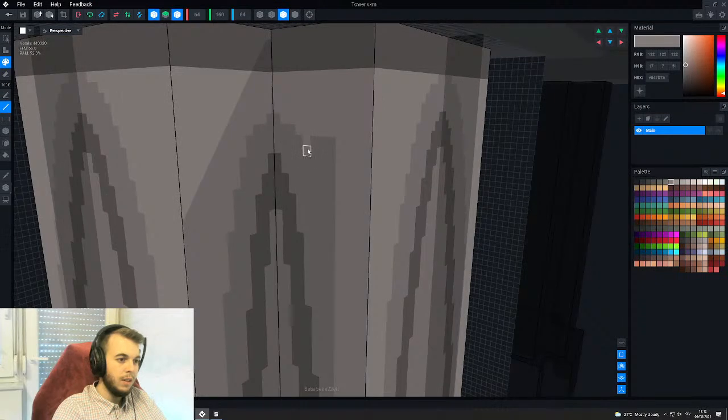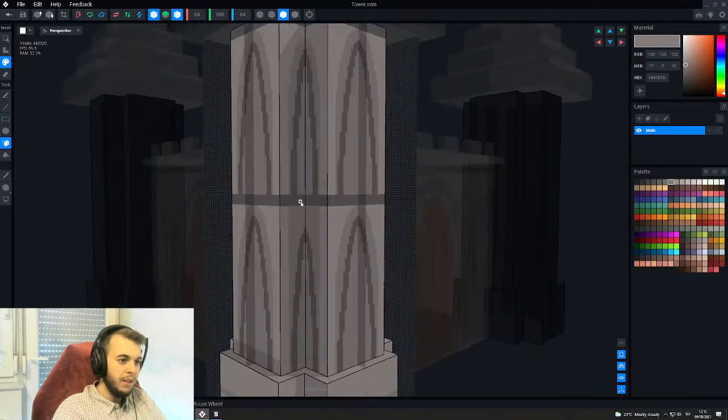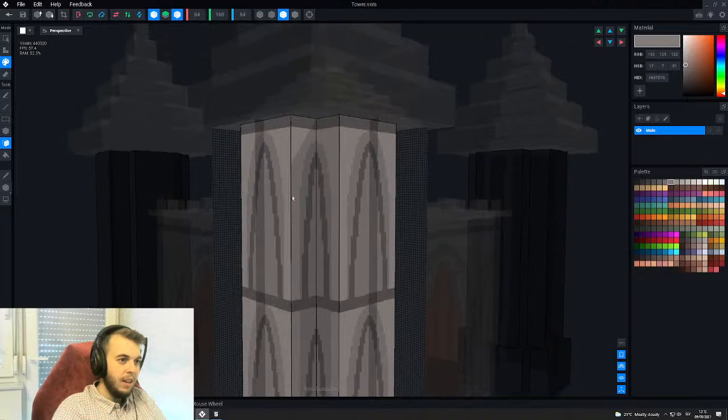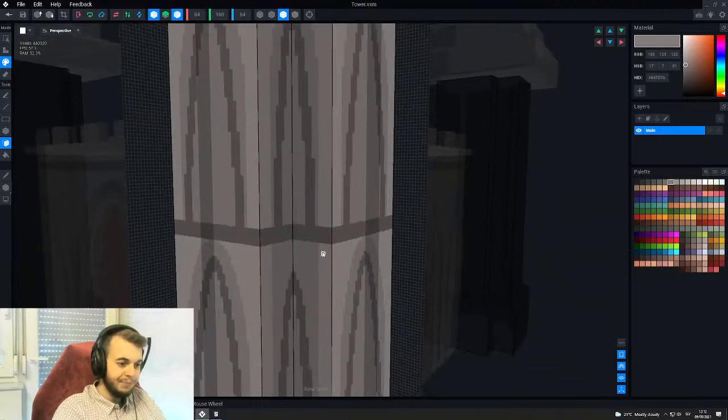Wait a sec. Okay. 2, 2, 3, 1, 2, 3, 4, 1, 2, 3, 4, 5, 6. Okay, so here we have the other one, and then the last one, so we can actually see 1, 2, 3, 4. Cool. 1, 2, 3, 4.